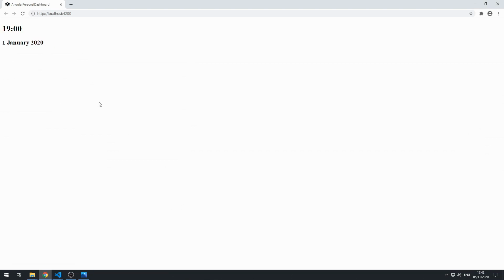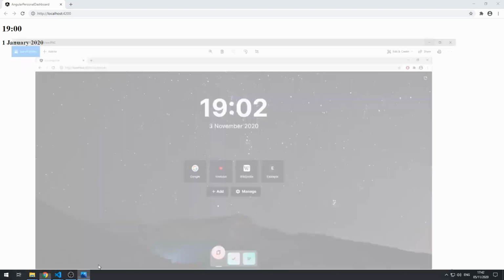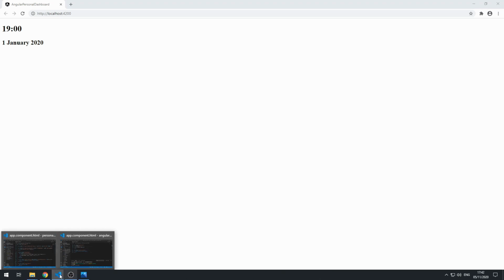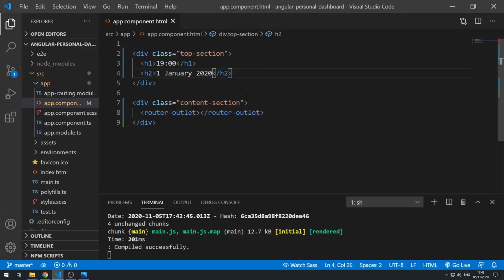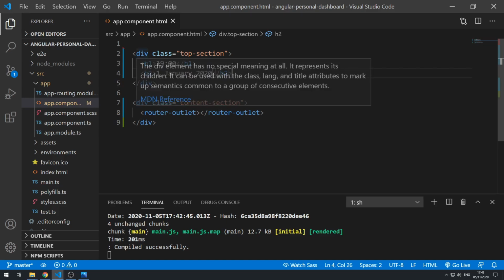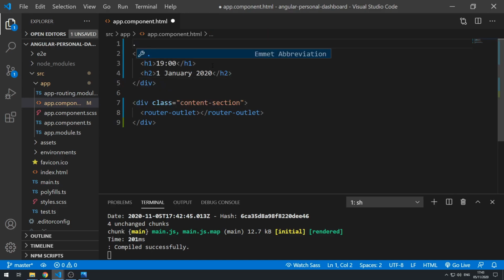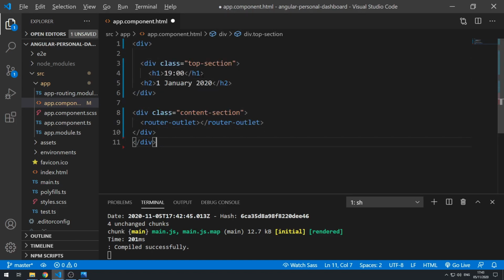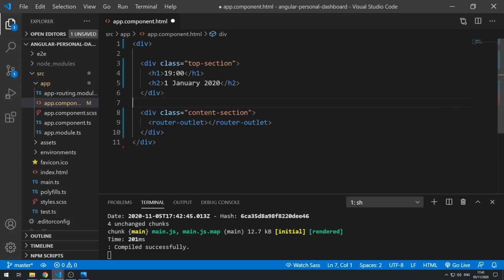Okay, so we now have to turn this into this. So that can be done using styling. So let's go back to our template, and let's go and style this. Okay, but one quick thing we have to do before that is just create a div which will wrap the entire UI. Okay, and then I'm going to just format document, and then I'm going to give this the class of app wrapper. Okay, and that's looking pretty good.